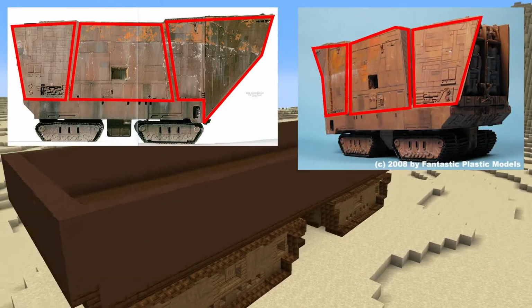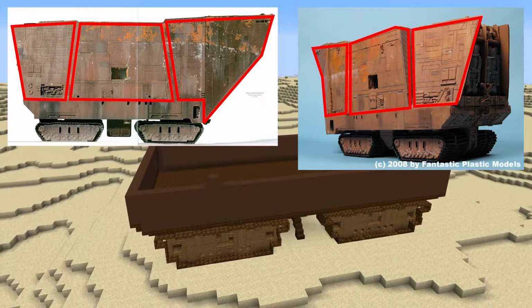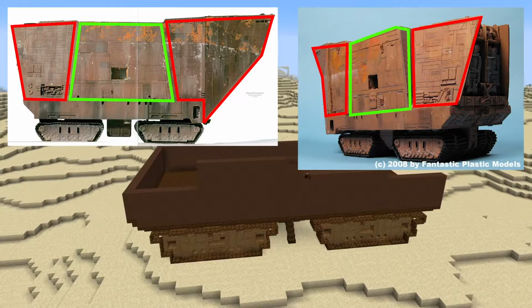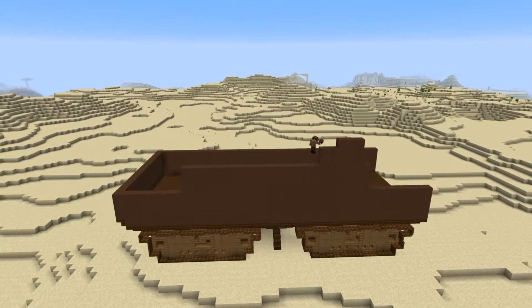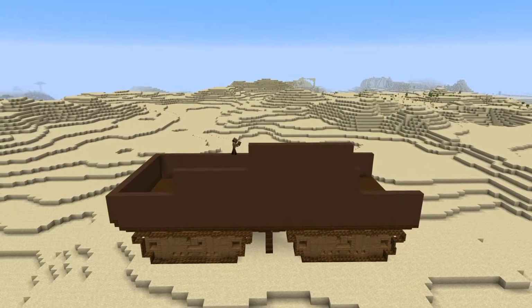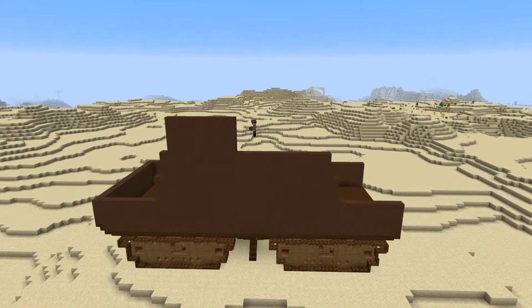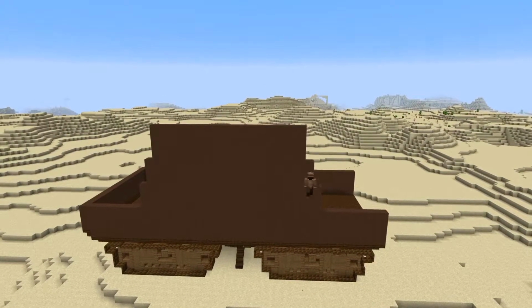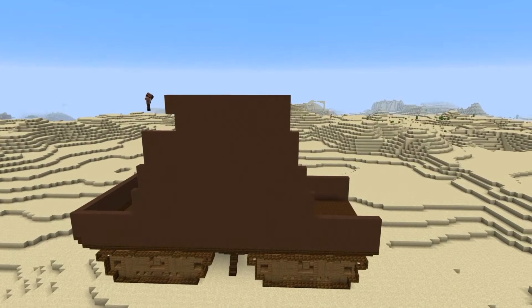Now, by cross-referencing several of our images, we can tell that there are essentially 3 distinct sections to the Sandcrawler. There's this large trapezoidal section in the middle dividing the front and the back, and that's where I want to start. Since it looks to be relatively centered on the Sandcrawler, I'll be centering it here. So by leaving a space of 8 blocks on either end, I'll start my slope shape by coming up 3 blocks on the first 2 steps, then 4 blocks on the last 2 steps. And that's our middle section, mostly figured out already.